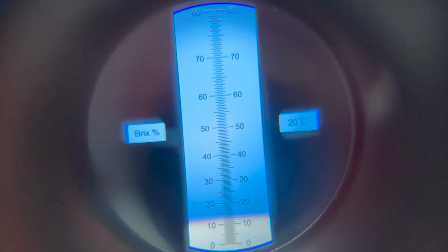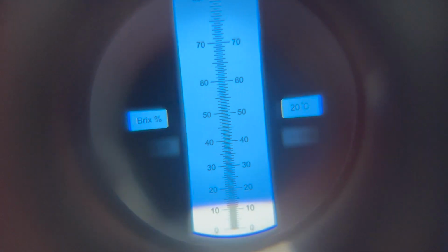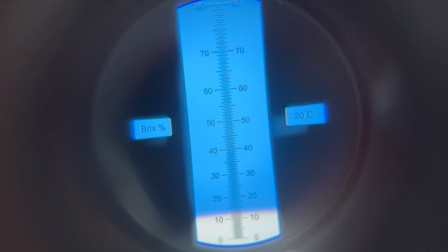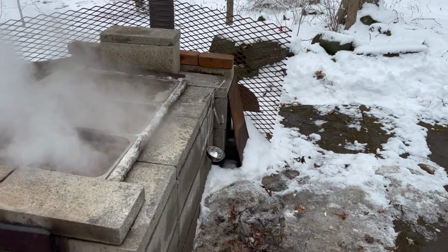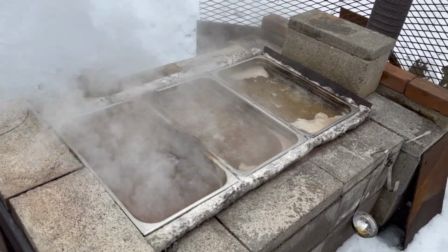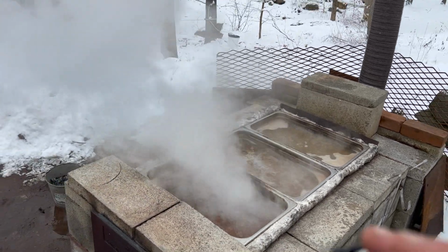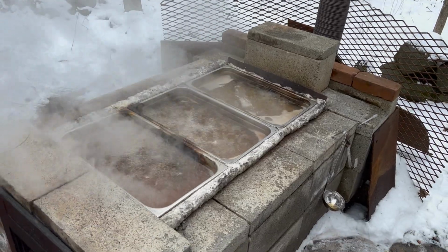Okay guys, so there you can see, I'm holding the refractometer up to the camera lens here. We're at 14% sugar content, but keep in mind that we've been letting this sap sit for a while, and it's not fully down to boil. We've been adding and diluting fresh sap into this. So the sugar content when we're done is going to be quite higher. But as you can see from this, it goes up to 80%. So we'll check back in when we are done, and hopefully we'll have much higher sugar content.